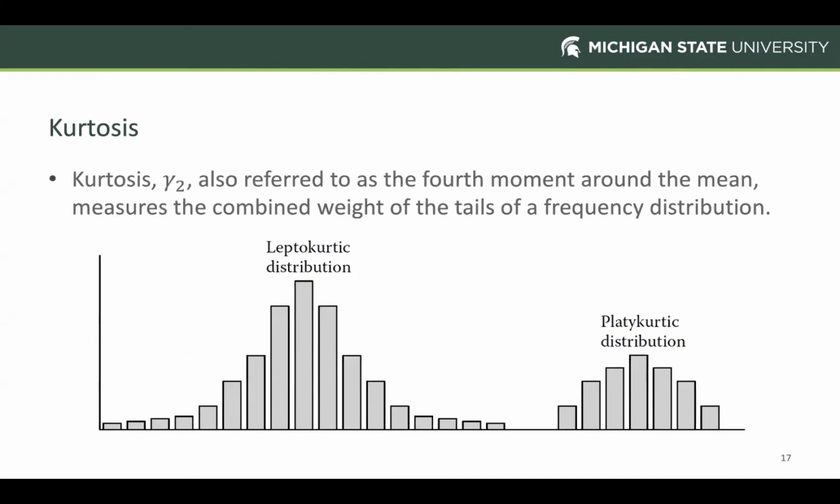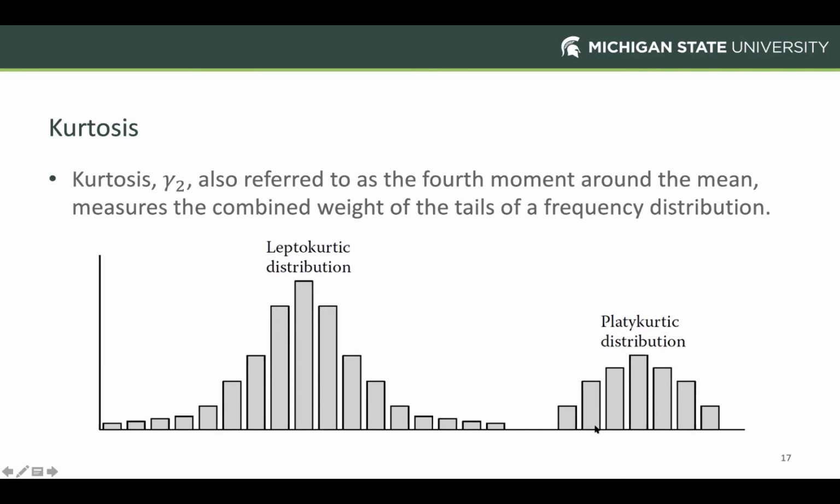So we have our kurtosis parameter. And so this is the fourth moment about the mean. So we're taking each observation, subtracting the mean, and then raising that to the 4th power. And what this is basically measuring is how heavy the tails are in these respective distributions. Okay, so as compared to the symmetric distribution you saw previously, in this case, we have a significantly larger number of values that are out in the extreme regions of the distribution. And in this case, we have a significantly smaller number of extreme values.